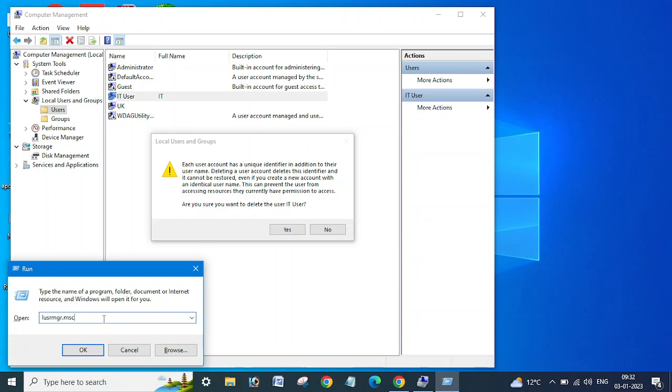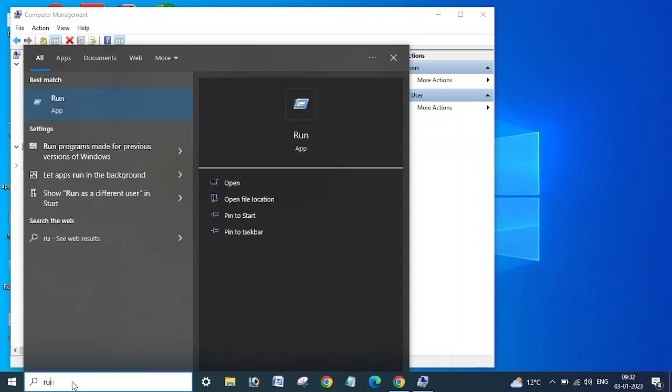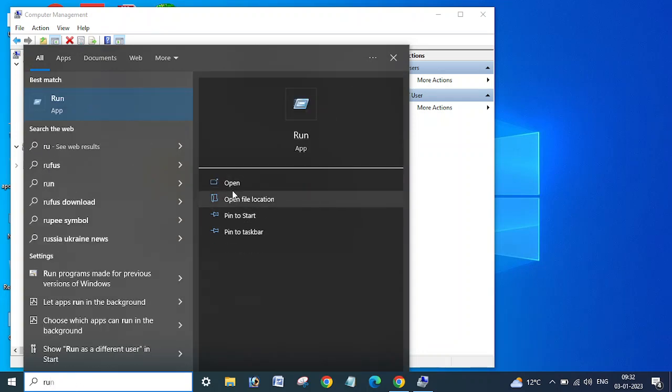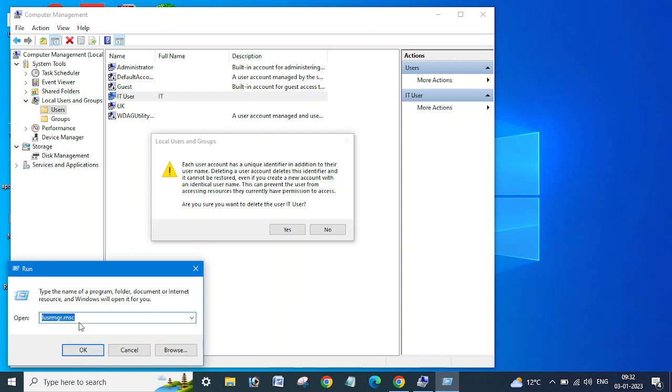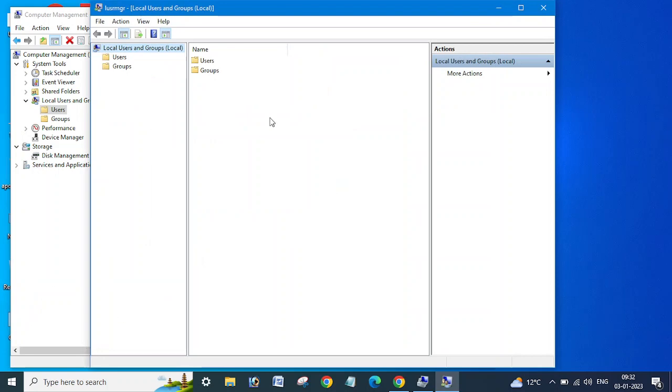You just need to open the Run window. You need to press the R key, then Run will be opened. Otherwise, you can type here Run, yes, open Run, and you need to type here lusrmgr.msc, and OK.